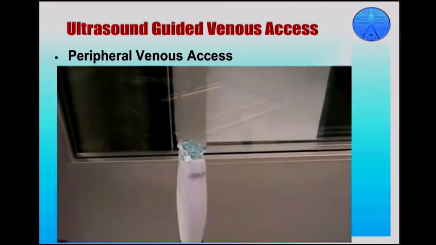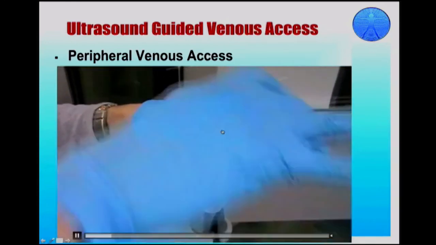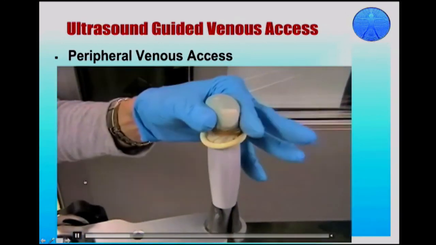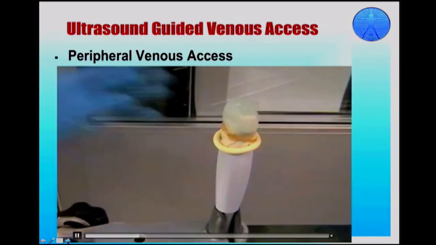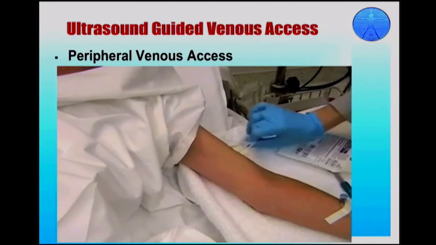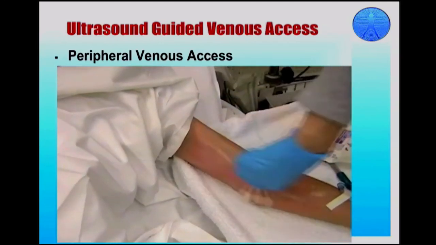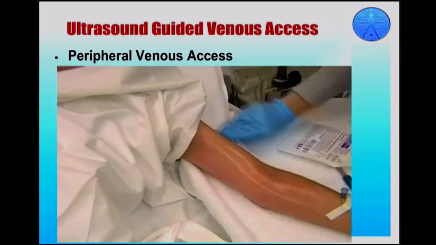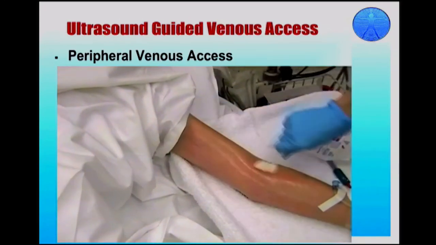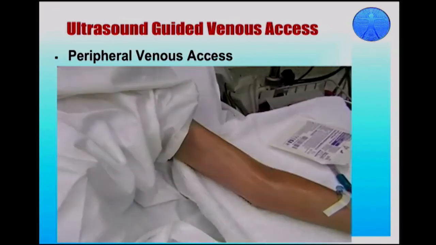All right, one more time. So gel on top of the probe. Get these little air bubbles out by swiping them off to the side. Just use your finger and push them off to the side because air is our enemy. So move that little air bubble off to the side. Prep as usual. Identify where you're going and make sure it's an appropriate target vein. I generally prep fairly wide just in case I have problems. I don't have to re-prep. I can just move to my secondary site if need be.